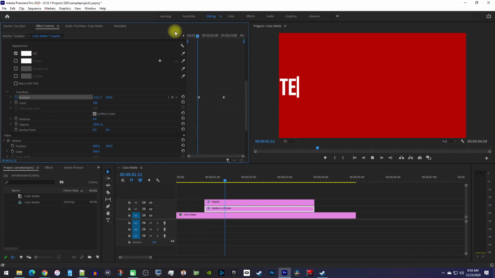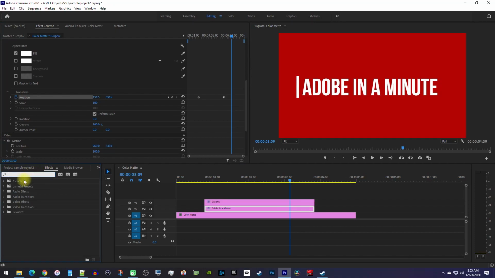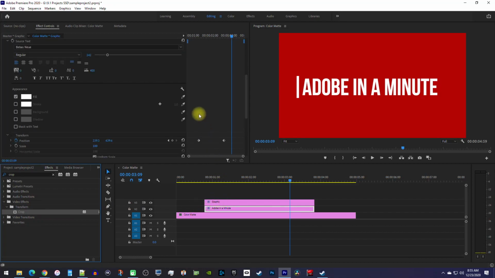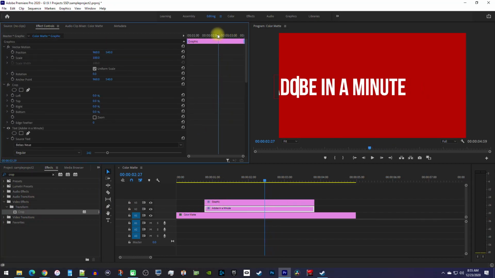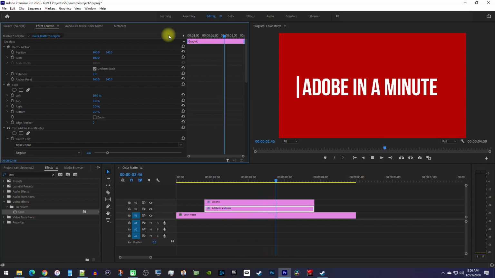Alright, all that's left to do is hide our text before it crosses the line, so let's go over to the effects panel and type crop into the search box. Then drag the crop effect onto your text clip on the timeline. Back in effect controls, just move the playhead to where your text was in front of your line. Then adjust the crop's left value so that your text is just barely cropped out of the frame. Now when I play this back, we have our text reveal.